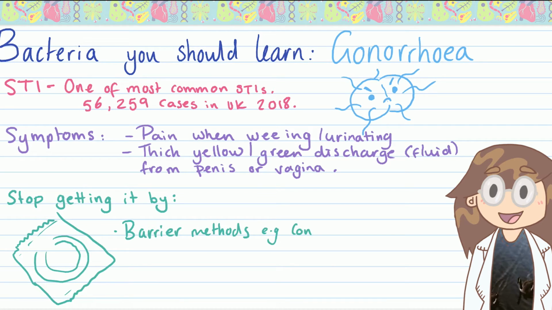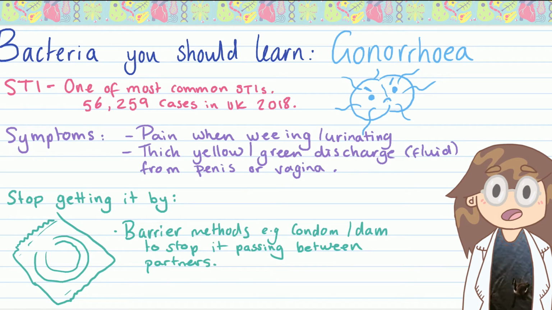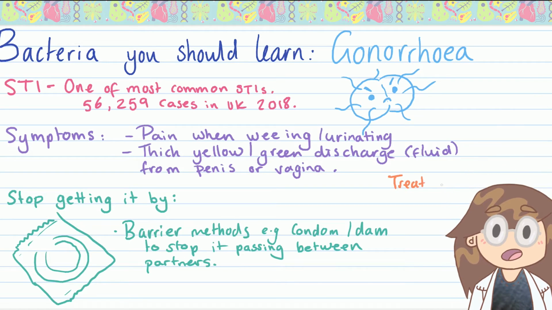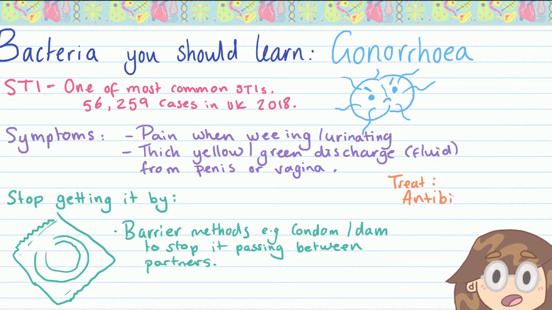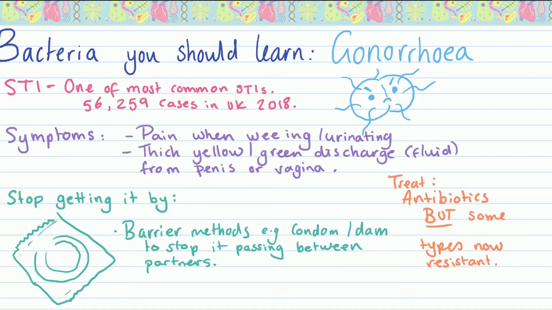during birth. Gonorrhea is really easily treated with antibiotics, and antibiotics are just medicines that kill bacteria. However, in more recent years, many antibiotics have become less and less effective due to something called antibiotic resistance, and we'll talk about how antibiotic resistance happens later in a topic. But this just, in short, means if one type of antibiotic doesn't treat gonorrhea anymore, you have to find or make a whole new type of antibiotic.